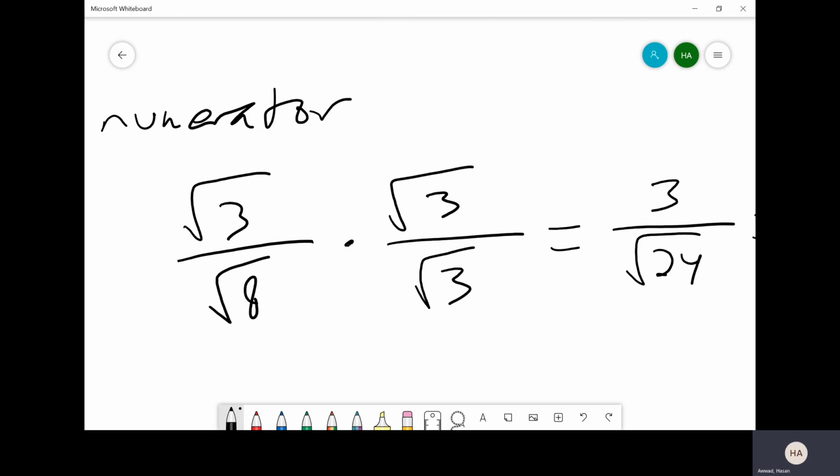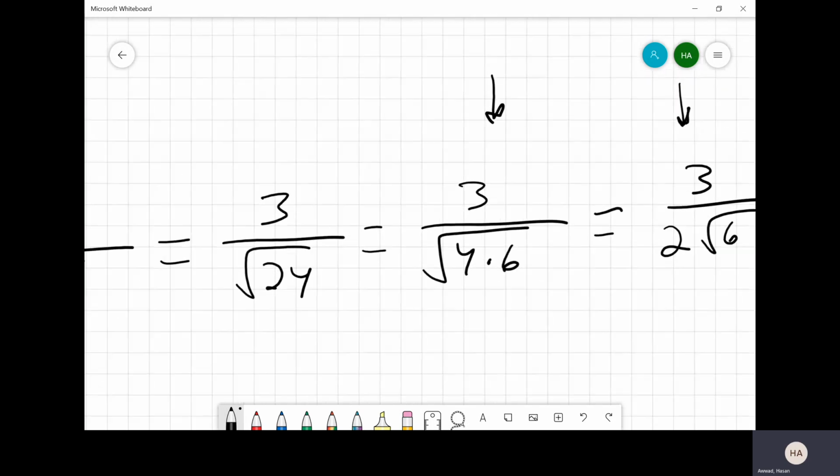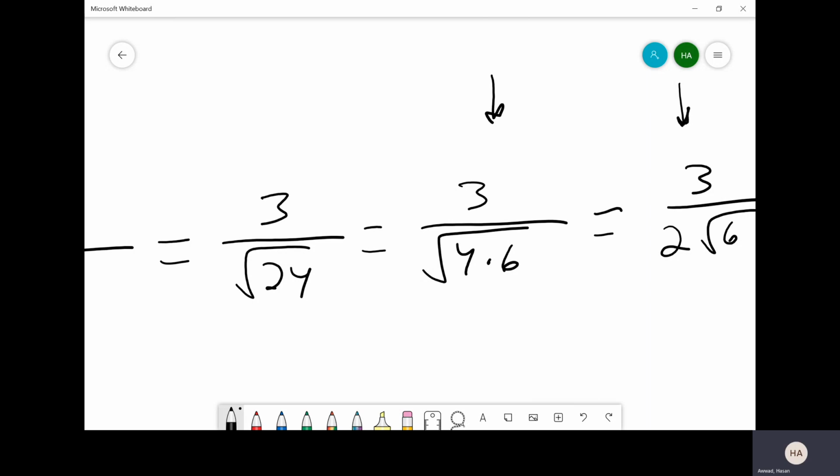So what we did was we saw that there was a square root in the numerator. We multiplied it against itself, so it squared the square root. It got rid of it. And we ended up with just a regular integer up in the numerator. Now, this is a very important thing to keep in mind.